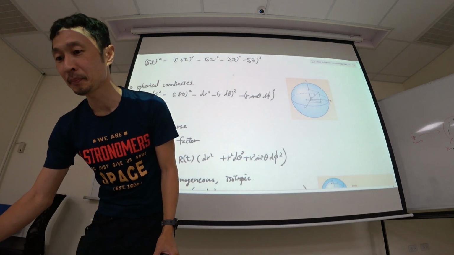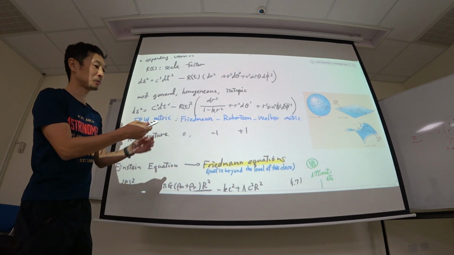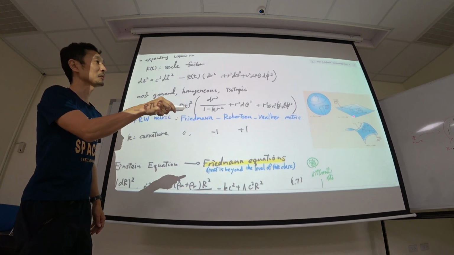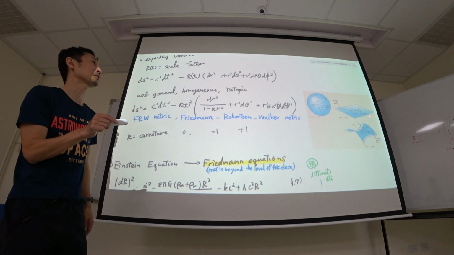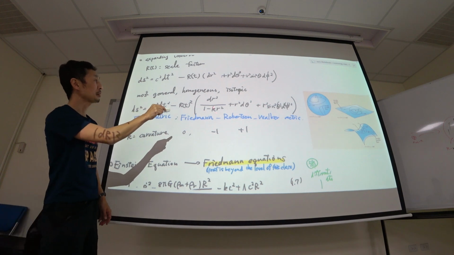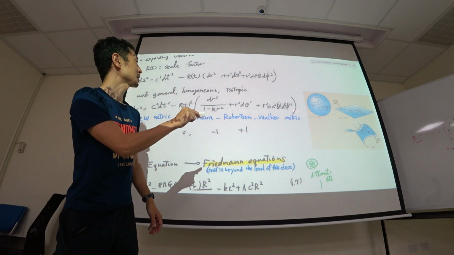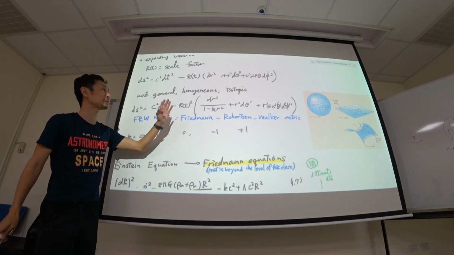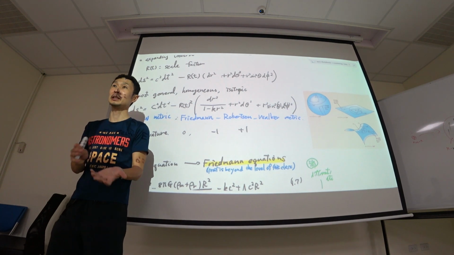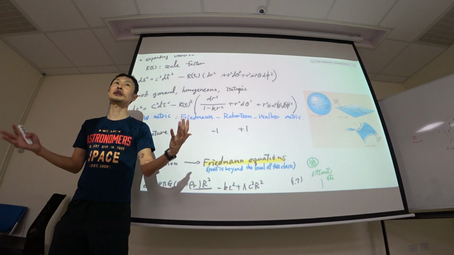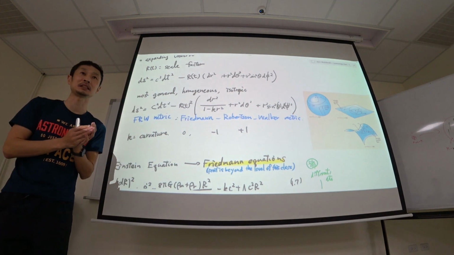So we put in R, and then the curvature. The universe may be flat, or closed, or open. The geometry of the universe is not necessarily flat, so we need a curvature term k. And then we reach this one, the famous Friedmann-Robertson-Walker metric. This is the simplest metric for the spherical expanding universe, the simplest form to make your calculation easier.